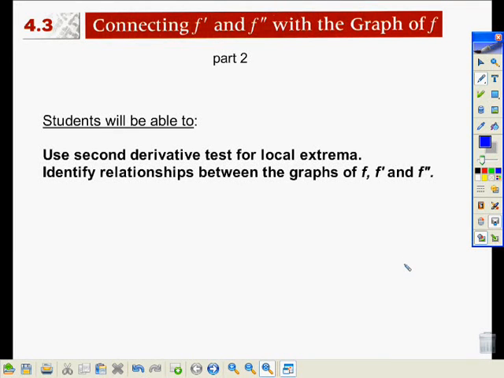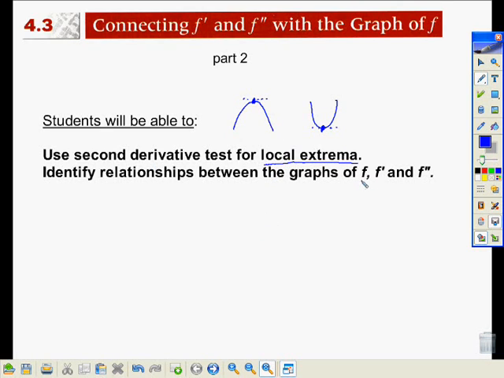This is the second lesson dealing with 4.3. And what we're doing in this part of it, we're still dealing with the second derivative, but now we're looking for local extrema using the second derivative. The basic idea here is before we were just looking at, if we want to find maximums or minimums, we were only looking at the first derivative. For example, in this case, our first derivative would be where this is 0 and we have a sign change. Whereas today we'll be looking at how to use the second derivative for that.